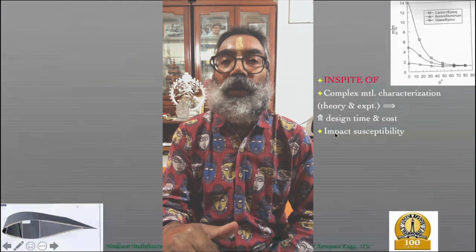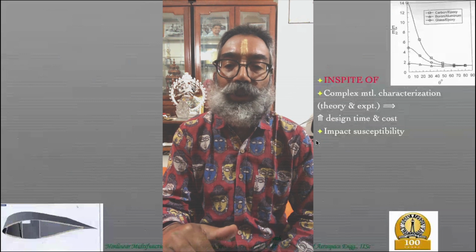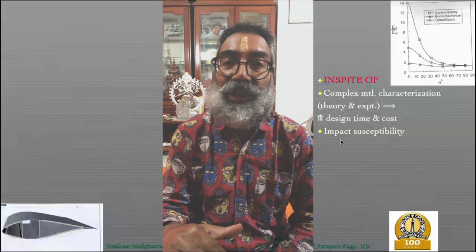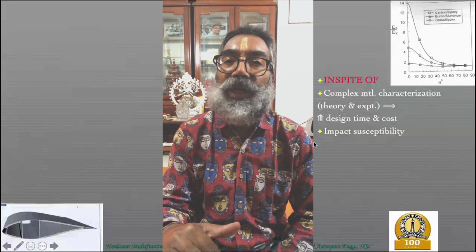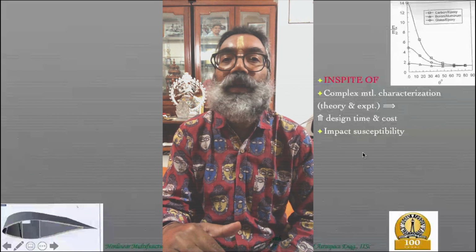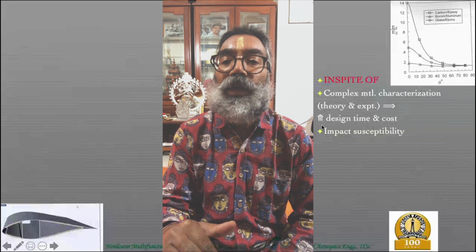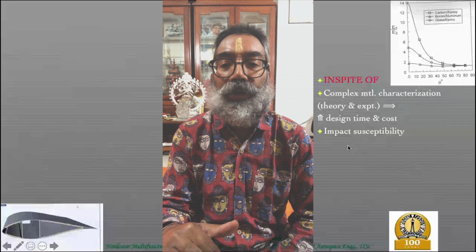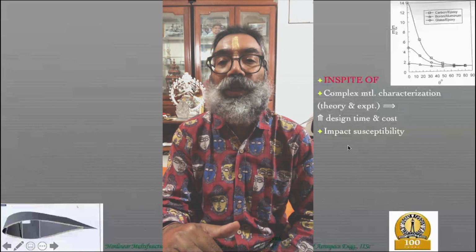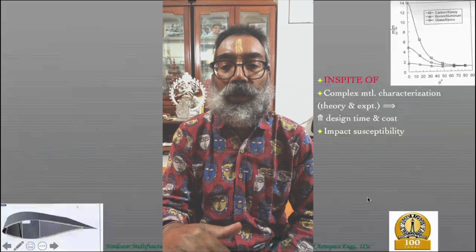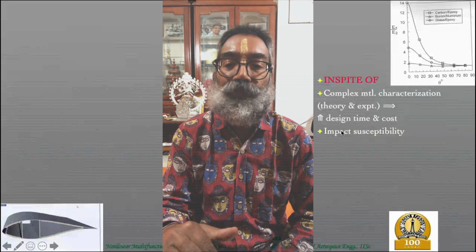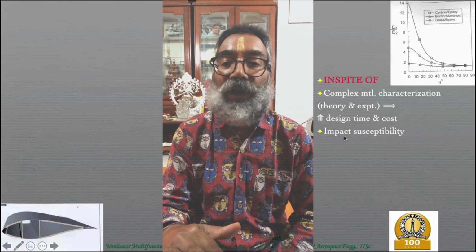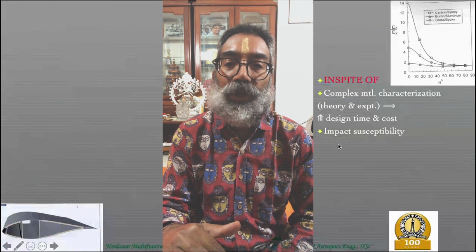because as I mentioned in passing in the last class as well, these impacts can sometimes result in damages which in a metal can be visible, whereas in a composite can be invisible, because it could be an internal damage in one of the interior layers rather than the outer layer. Even though the impact itself has happened on the outer layer, the damage could have occurred in an interior layer, and unless you use non-destructive testing and evaluation, it might be difficult to find out that there is a damage until it becomes too risky.